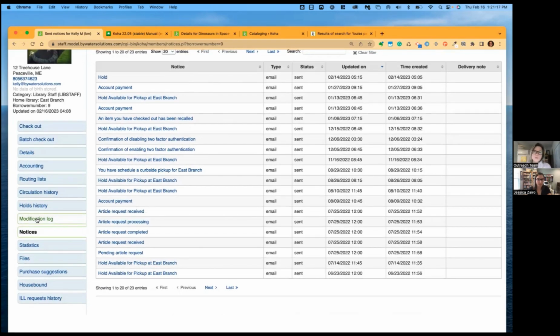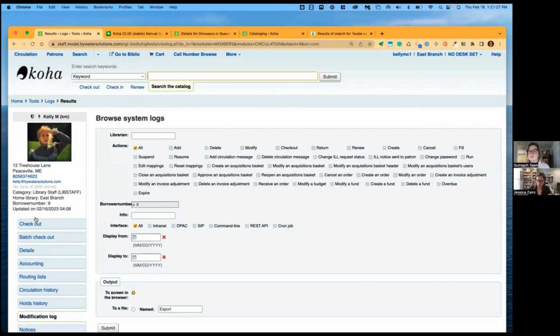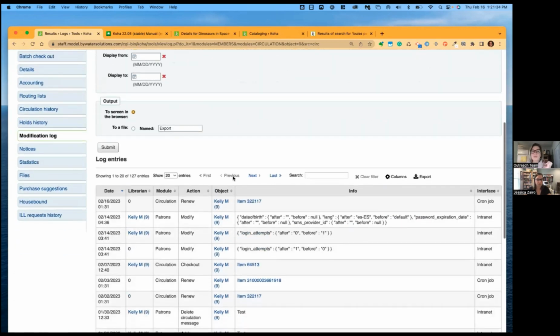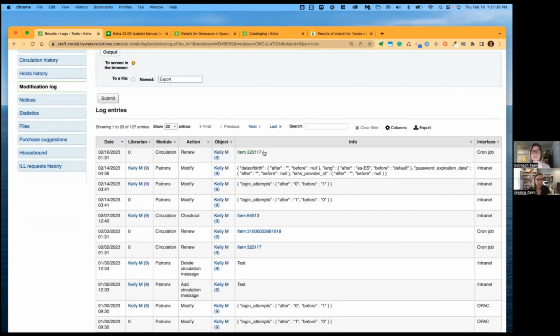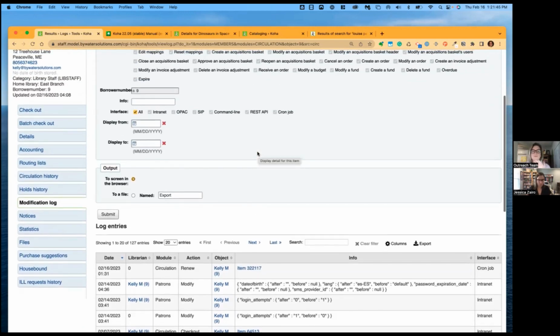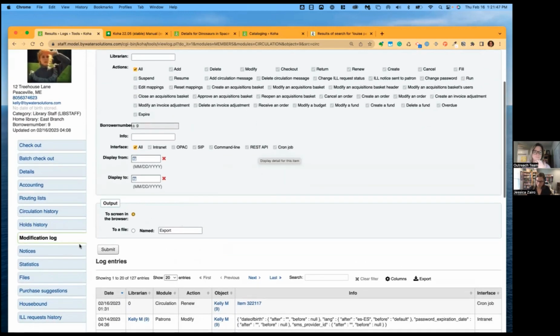Actions are logged within Koha. So with the right permission, you're able to see modification logs and what was modified on both patrons' accounts. You can see modifications on notices and reports within acquisitions, within cataloging. From the patron module, I'm able to see, hey, look, I renewed this item earlier today, and I again have things that are clickable, but I do have access to those modification logs right from the screen.